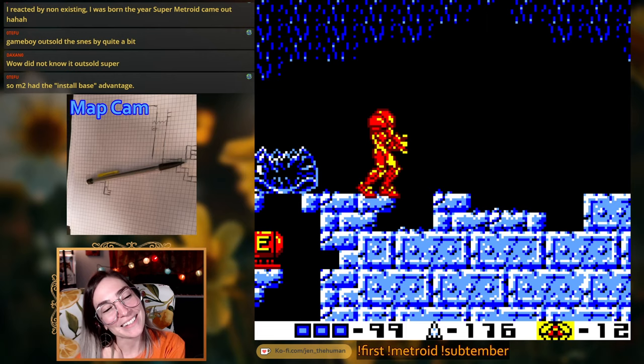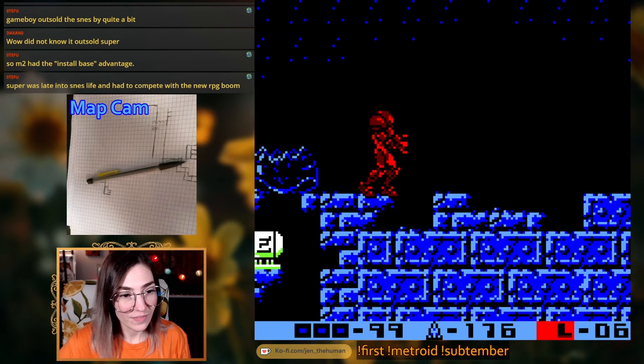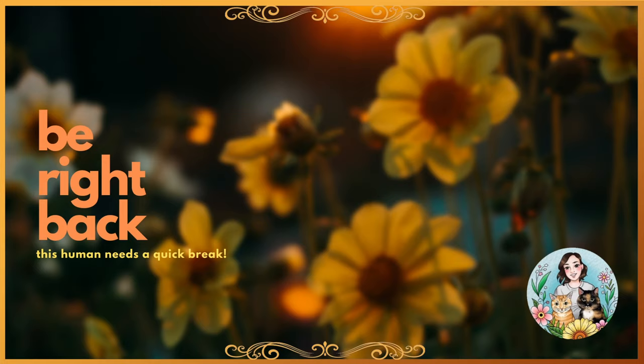Ooh, hang on one second. I have to take just a really, really quick break. Stretch if you need to. Welcome back. We're good, we're good. Just had to step away for a second.